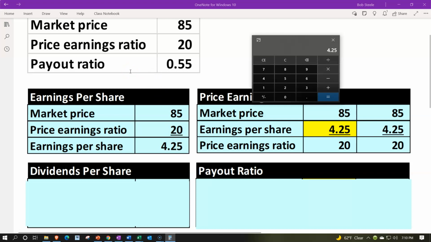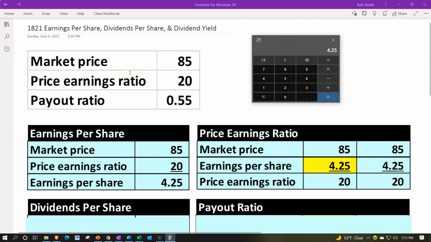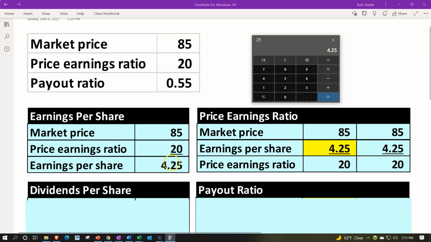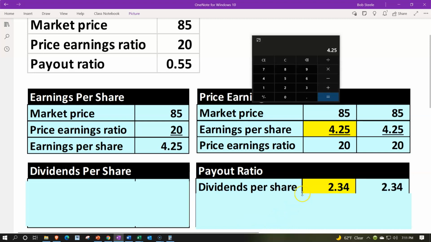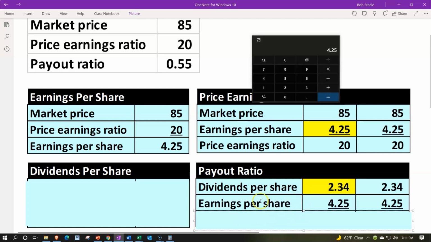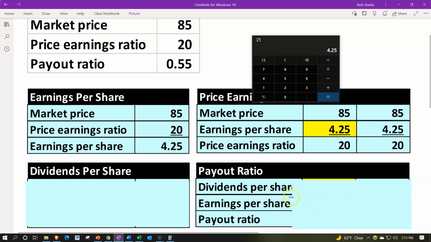So if I think about the payout ratio, I know that's the relationship between the earnings and what got paid out. I don't have the aggregate numbers here. I don't have the net income bottom line of the income statement. I have the per unit numbers, but I should be able to work with that. So we can take then the earnings per share, which is going to be calculated out. So we can compare then the dividends compared to the earnings per share to get to our payout ratio. Let's do it this way. Dividends compared to the earnings per share.